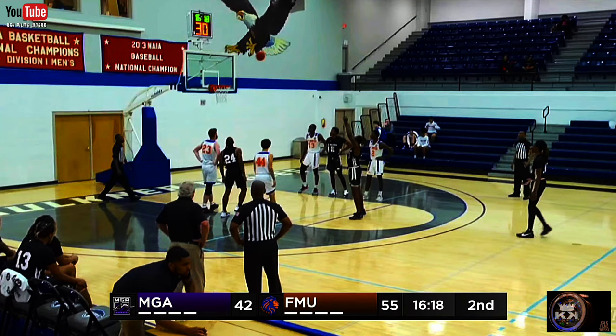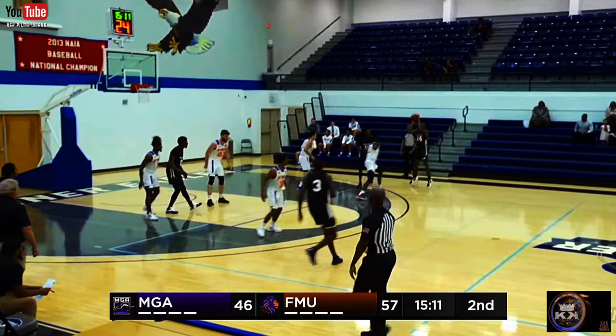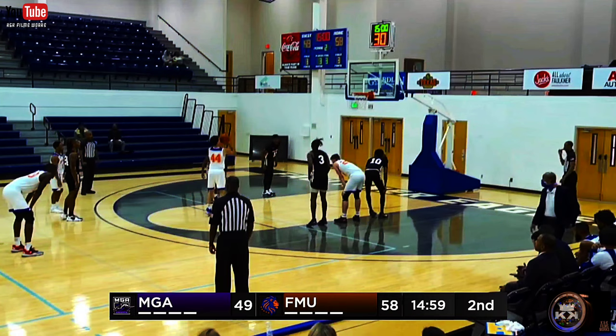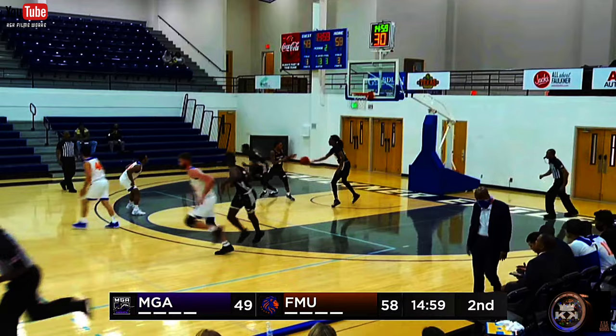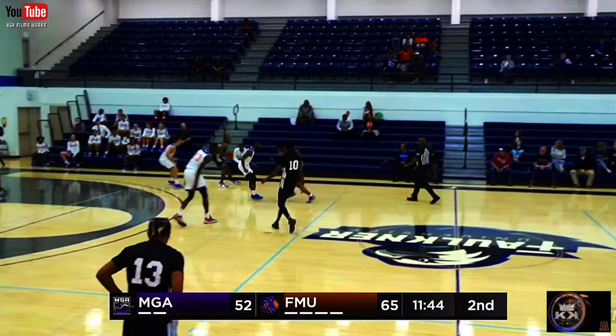First shot from Johnson will find its way, checking in for Florida Memorial. Shot there for Johnson is good. Defender lobbing the ball right over where that defender came from as Holcomb occupied that space, and the three is for Benton, misses. So one of two from the line for him as Adams brings it up the floor quick now. Adams back over to Johnson, who thought about it for a minute and will go ahead and pull it and make it. So down again.